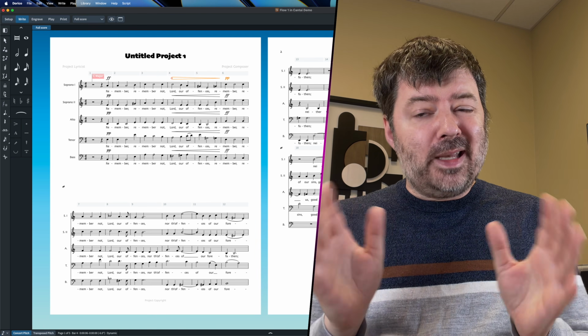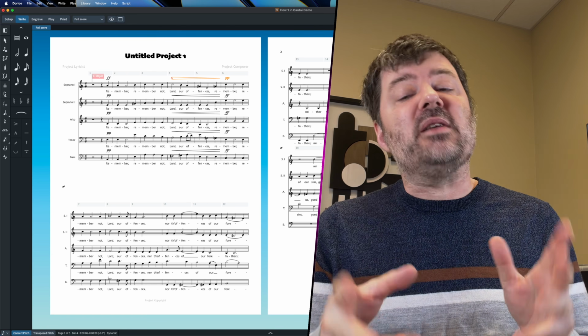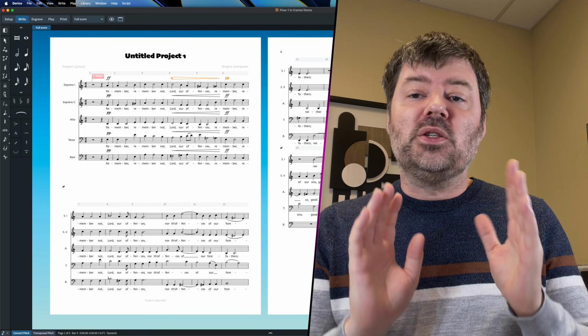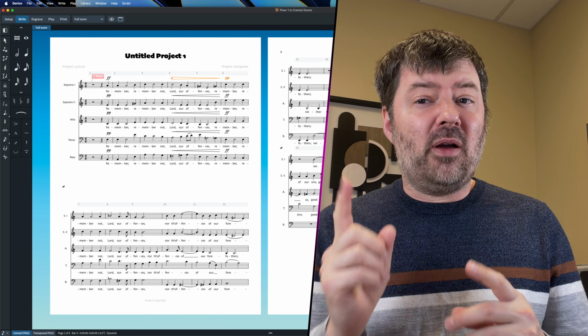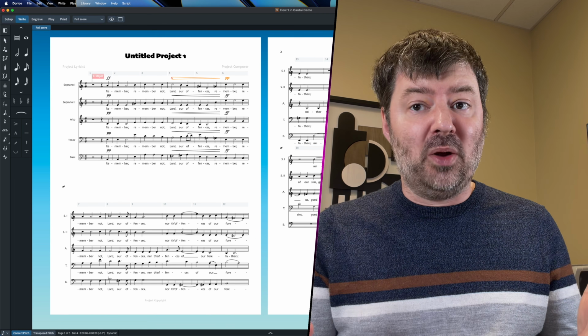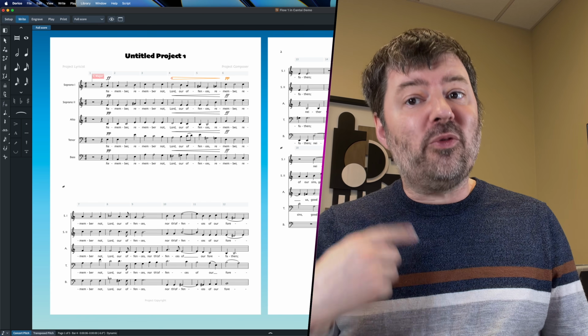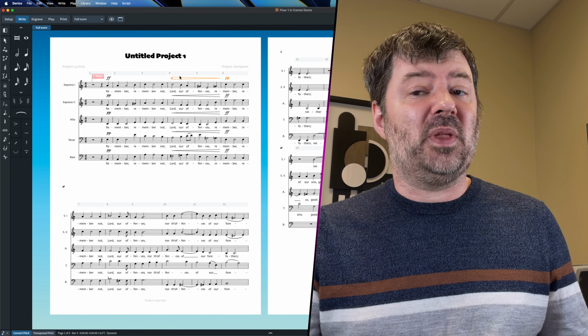Now again, it takes 15 to 20 seconds per stave, so you can't be in too big of a hurry, so you are going to have to wait for the playback to render. So you'll want to have a good cup of coffee when you're using this plugin during the composing stage, because you're going to have to wait for it to re-render every time you change something on the part.